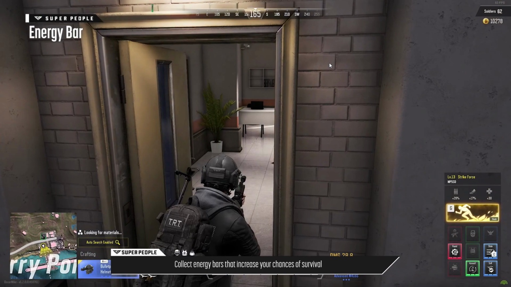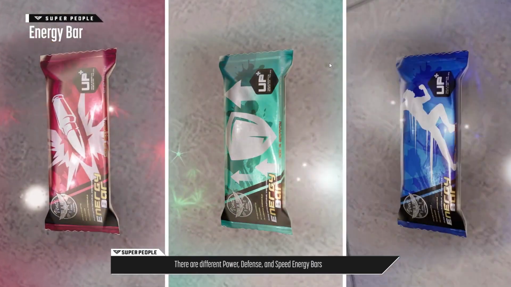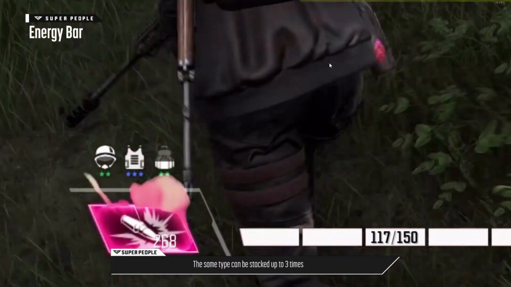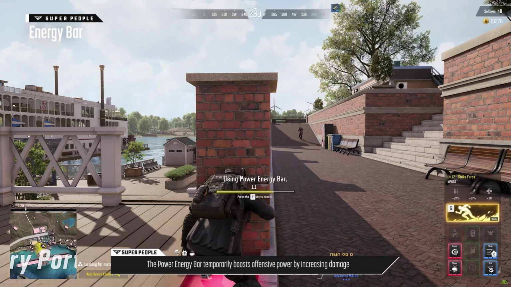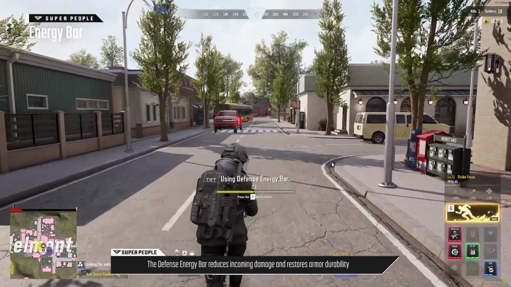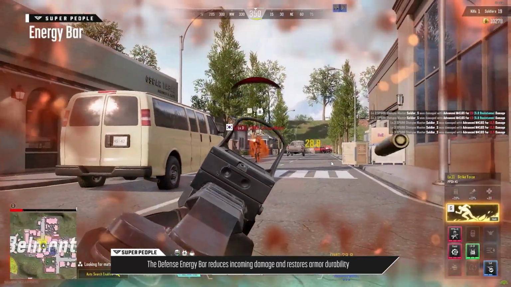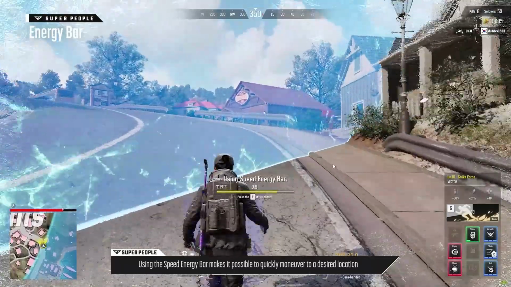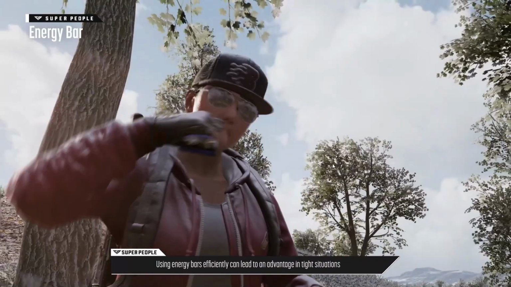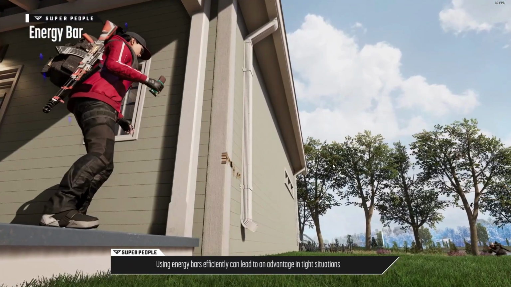Collect energy bars that increase your chances of survival. There are 3 different power, defense, and speed energy bars. The same type can be stacked up to 3 times. The power energy bar temporarily boosts offensive power by increasing damage. The defense energy bar reduces incoming damage and restores armor durability. Using the speed energy bar makes it possible to quickly maneuver to a desired location. Using energy bars efficiently can lead to an advantage in tight situations.